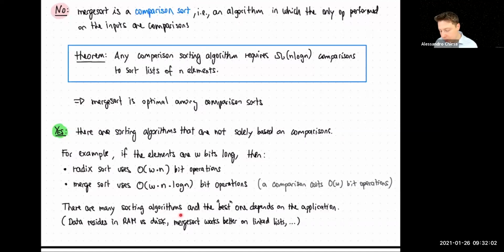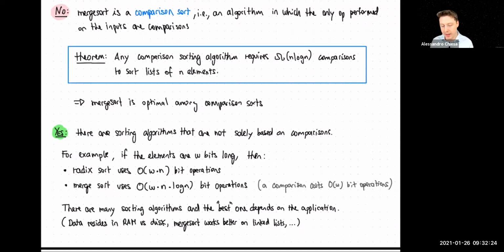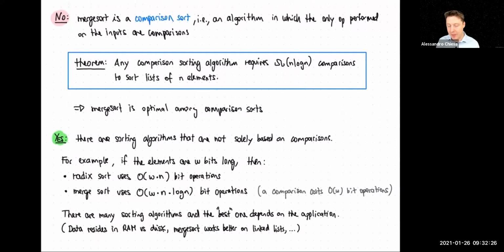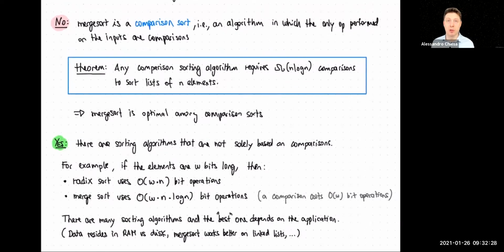And this was related to the question that was asked earlier: why does anybody care about merge sort? Well, first, that's a pretty nice simple algorithm, but it works well with certain data structures. For example, it works extremely well on linked lists. Also, it really depends, where does your data sit? Do you want to parallelize things, and so on and so forth. So generally, libraries will offer multiple sorting algorithms nonetheless, okay?